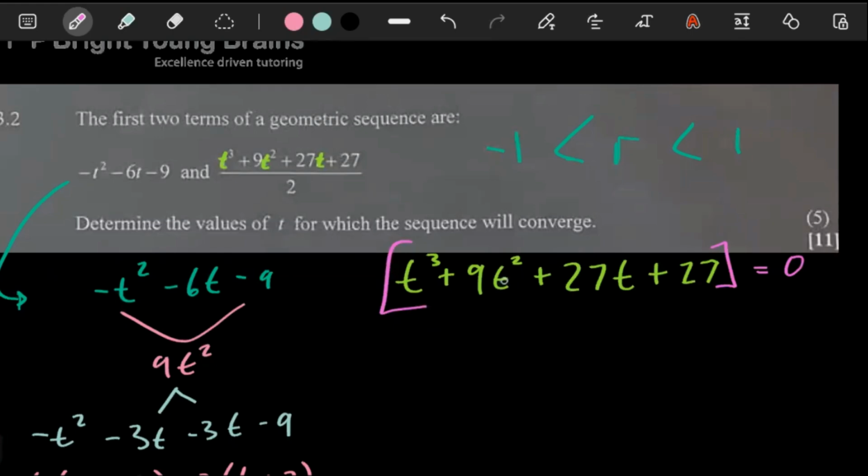So what I normally like to do in the calculator is to use the table method, like to put this equation in the calculator. So in your calculator, you can press table, and then you can just put this equation. You can just use the variable x, it's fine. So x cubed here in the calculator plus 9, and then alpha x, that's going to be squared, plus 27 alpha x, and then plus 27 as well. It's going to give you an option to put another equation. We don't have another equation, so you just press equal to in the calculator.